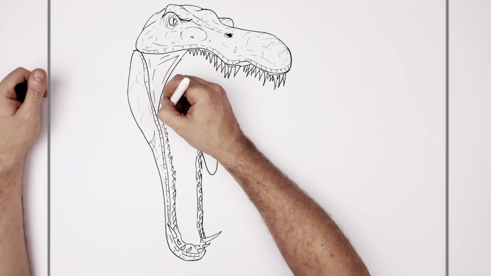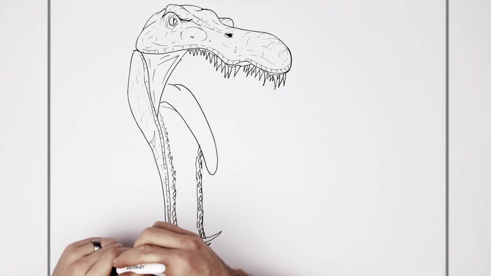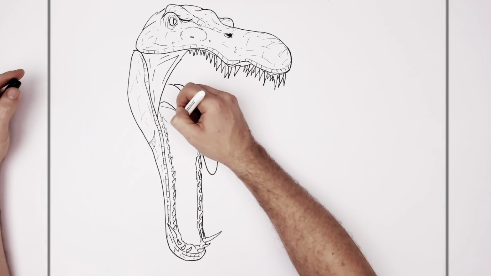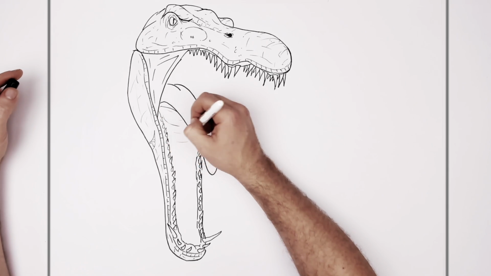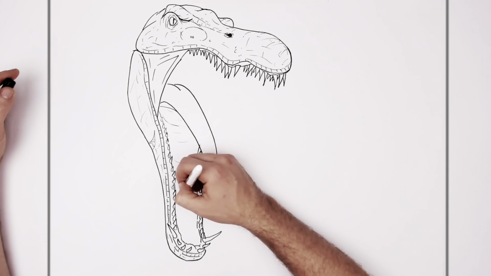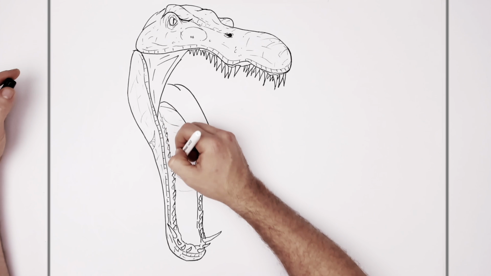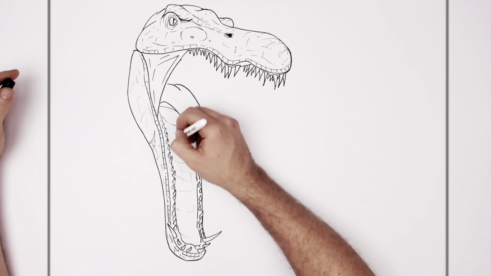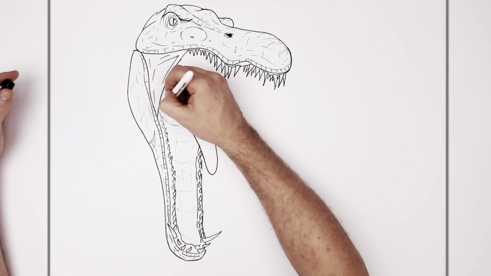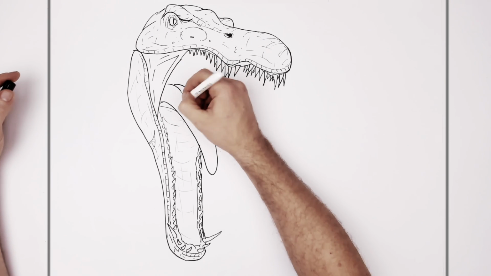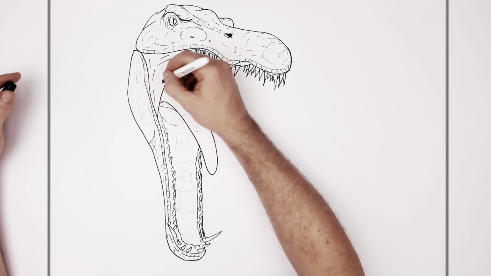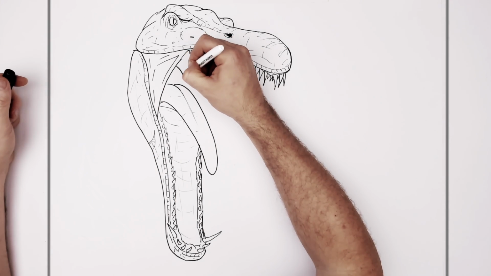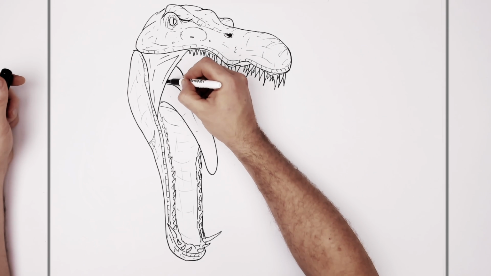Right, and I guess there should be some textures on the skin underneath. There isn't any, it's real smooth in the image I'm drawing from, but there should be these little sort of curved lines following the bottom of his jaw. And then maybe some on the tongue as well. And I'm going to put the back of his throat real black, dark back here.